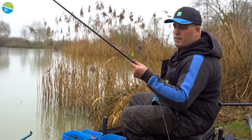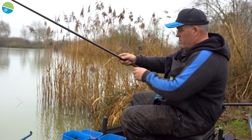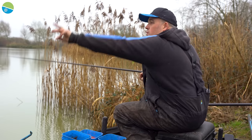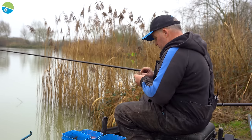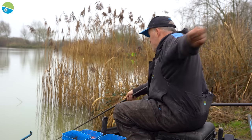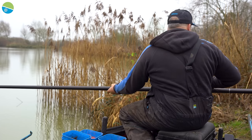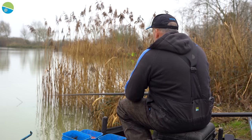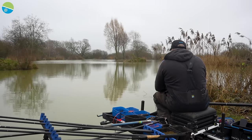4x12 Chianti. Got the elastic caught in there. Good start. Let's start throwing a few maggots one side and a few casters the other. Single red maggot. I'm gonna throw a few, it's the same depth just in front of me there. When I came the other week, it was a case of going round the Marbury bush to get bites. But anyway, let's have a quick go in here. Just chuck a few casters over the top, just a few to start with.